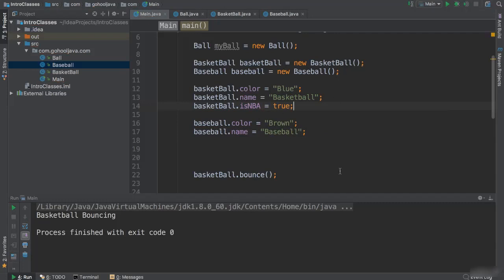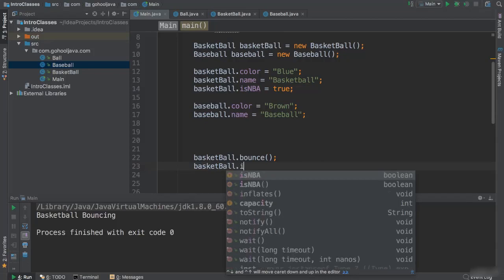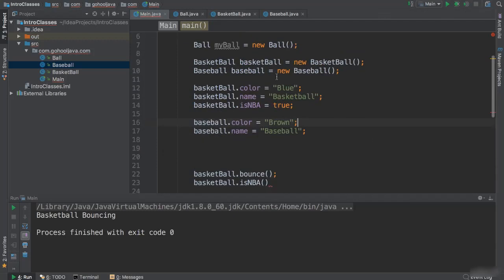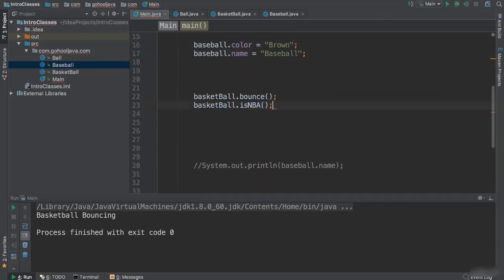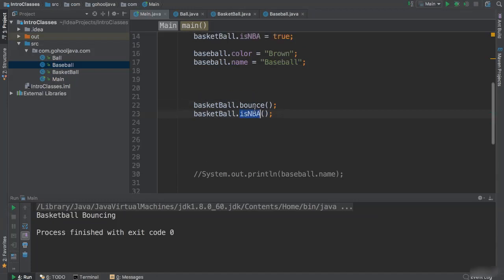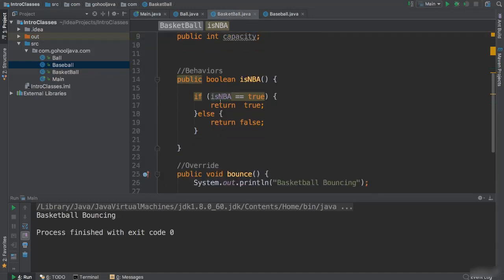Okay, and now here let's go ahead and call the basketball that isNBA method boolean and see what's gonna return. It's got one error found. Oh, there we go. We need a semicolon there. Save and run. Okay, so now as you can see here it says basketball bouncing and then it just doesn't show anything. Well, why do you think that is? Well, it's returning what we needed to return, either true or false. The problem is that we need to actually show what is being returned, because now we're just returning something here, but we're not catching it and showing it.